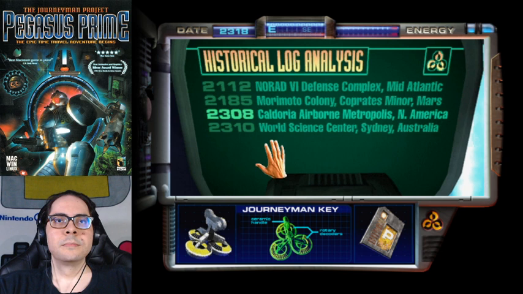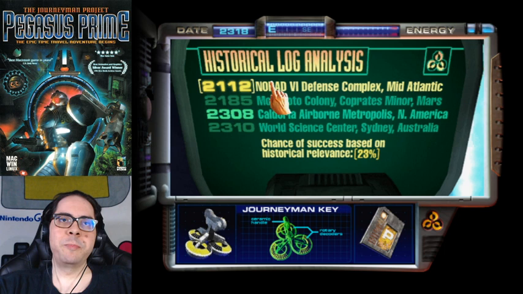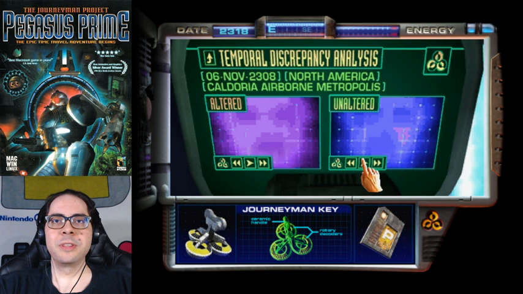And this one is an affected event, not an actual source of a temporal rift. Are these multiple things that someone went back in time and changed, and I have to fix all of them? Or can I only fix one and the rest will fix themselves? Kind of curious to see what this is.